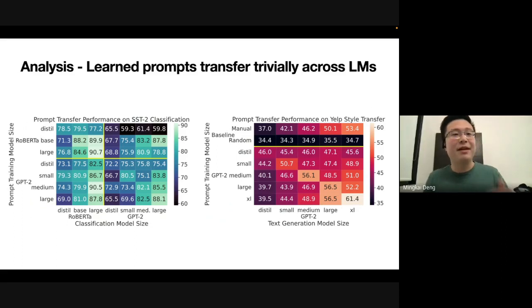This tells us that it's even possible for us to train a prompt using a smaller model and apply it to a larger model for better performance. You might also ask, perhaps a human written prompt can do better. Actually, the answer is also no. If you see the figure on the right, at the top, we show the performance of manual prompts as they transfer across models. They're actually not as good as the prompts that we learned from the language models themselves. So this implies that our method is able to better capture how these language models respond to prompts.